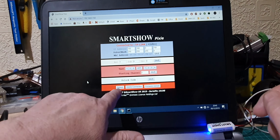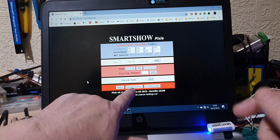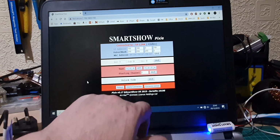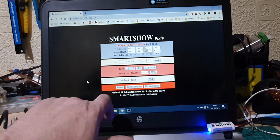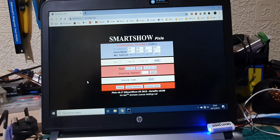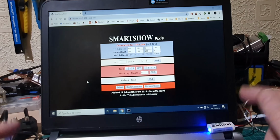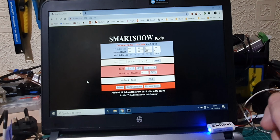Reboot the machine here, delete the connection, that will reset it, and a firmware update if one's available. Copyright down here, I'm on version 0.17. So that's all you can do on this. So now what we'll do is have a look at how you can set this up in some software.